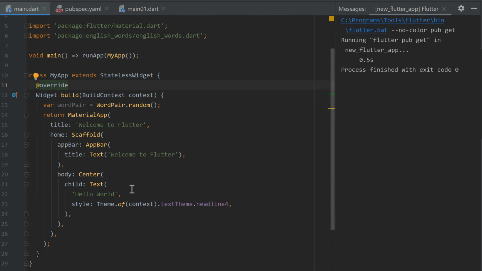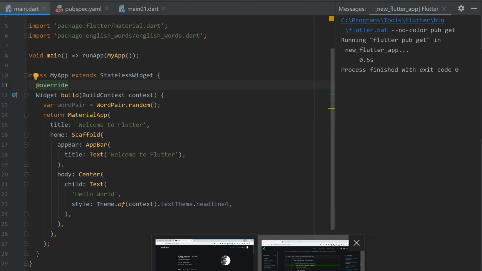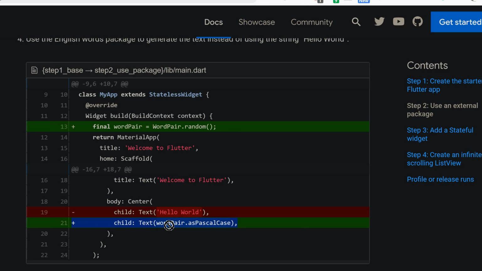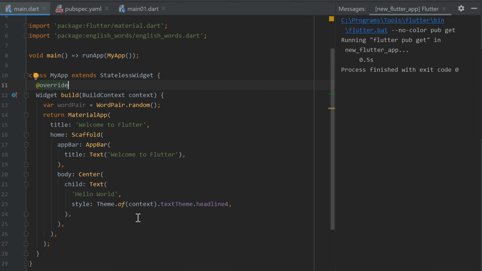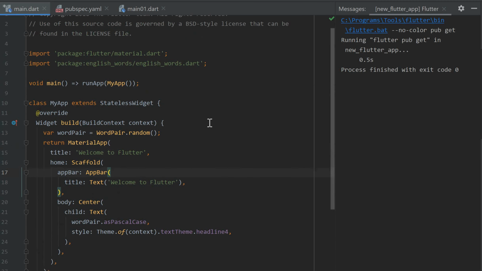Okay, so I can go here. All right, you know what I'm going to do? I want to preserve that text style, so I'm just going to grab the contents thereof. I'm going to replace this string with a getter. Nice. Now that wordPair variable is no longer gray, it's being used.